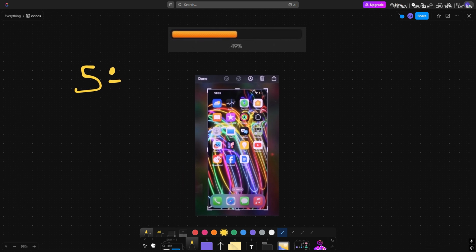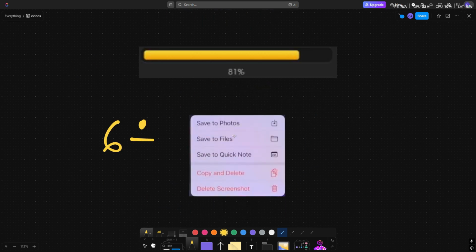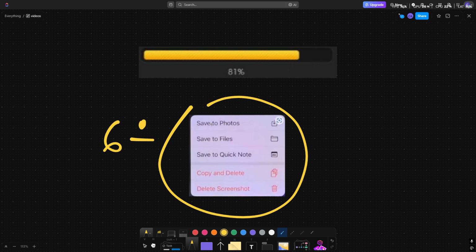Now, for the fifth step, you can tap on that little preview that appeared, and this small panel will show up where you can crop the image using the sides, draw on it with a brush, edit it as you like, and even delete it. Once you make the changes you want, you can tap Done to open this options panel where you can choose where to save the image or simply delete it. So, you can make your choice here.